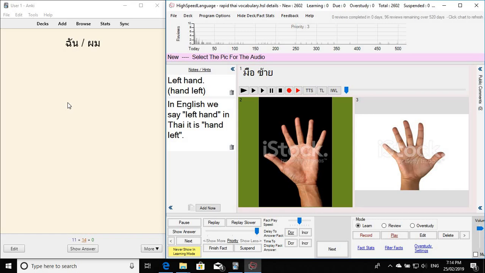As far as I know, there's no other tools in which you can easily create a schedule like you can in the high-speed language software. Most of the programs try to come up with an algorithm which they think is best for you. And in my personal opinion, this does not really work, and is not a great way to learn. I mean, it's better than some other ways.